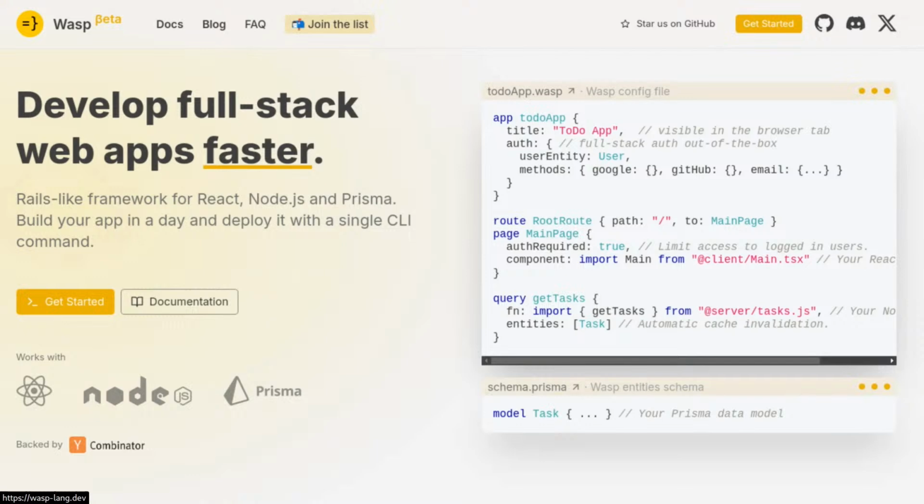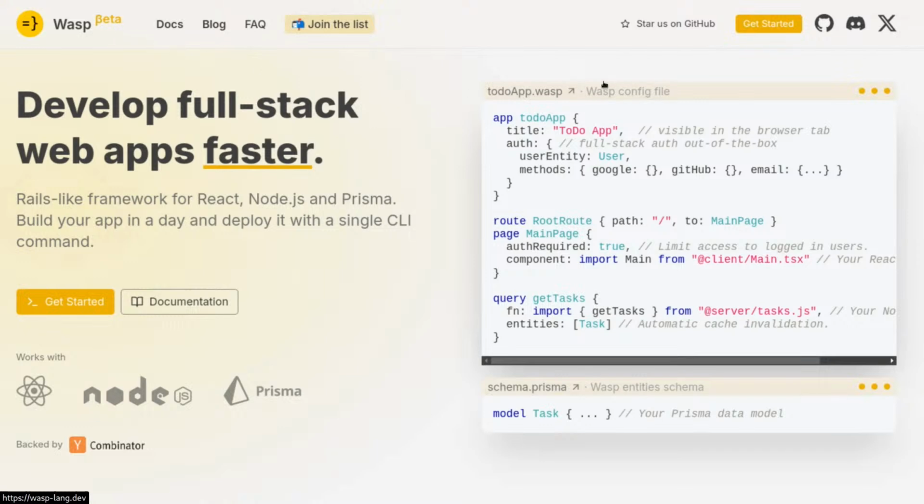So you define all the high level stuff there, and then you go and implement specific details in popular technologies like React, Node.js, and Prisma, which is an ORM in the JavaScript ecosystem. Although we are focusing on the JavaScript ecosystem, we are building Wasp in such a way that in the future it will support polyglot stuff. So you could also do stuff in Python, maybe use other libraries than React, and so on. That's a big vision, and a big part of why we are doing it is this unique DSL.